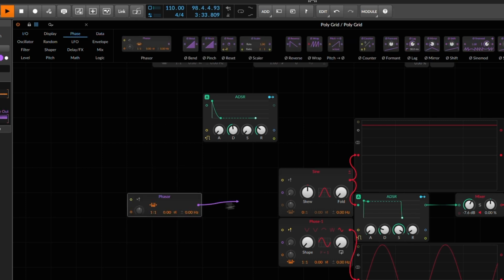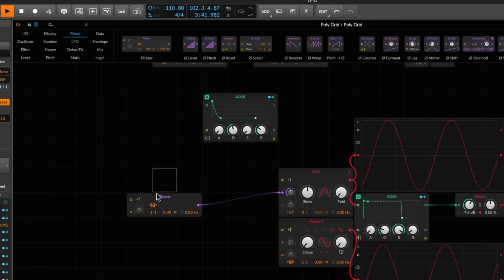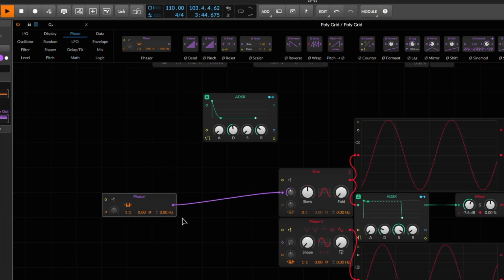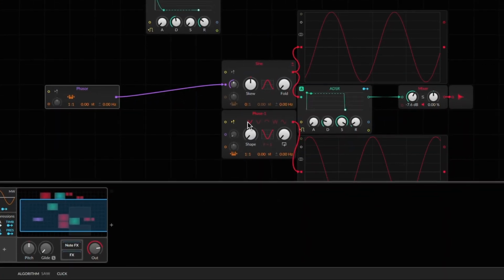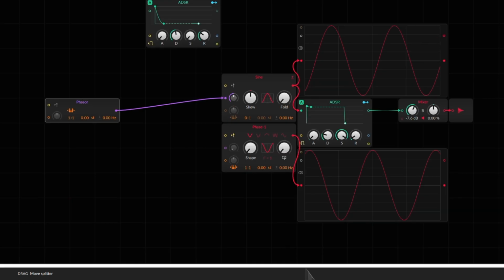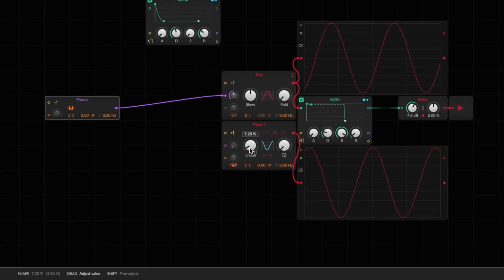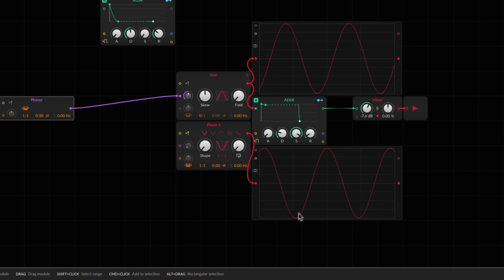And of course, we need an external phaser to replace the internal one. Set the modulation amount to 100%, and now we are back to where we have been before. Back to the first shape. Okay, changing this into a sawtooth. Now, when we look at the end result, we can clearly see what's actually going on. We just go from the lowest amplitude to the highest amplitude and actually just ignore the rest of the cycle.